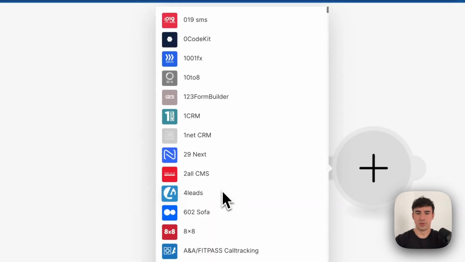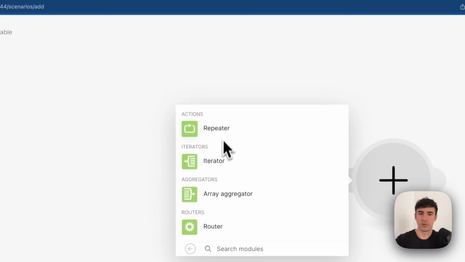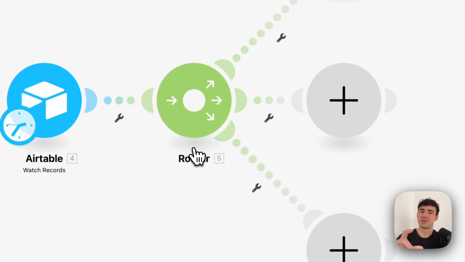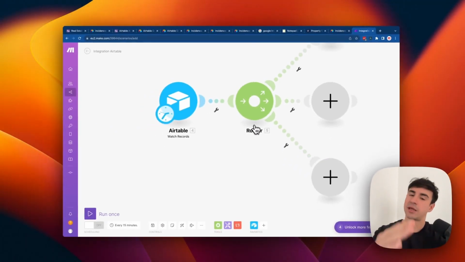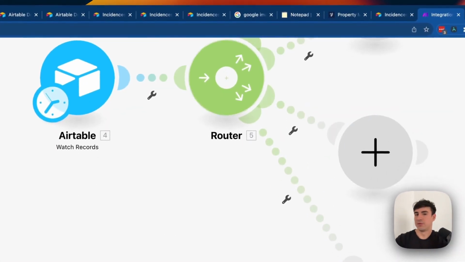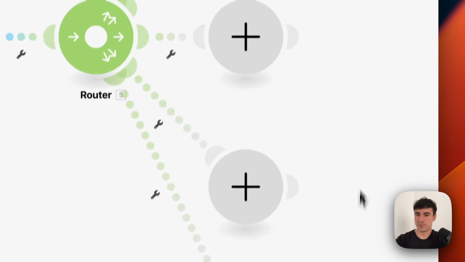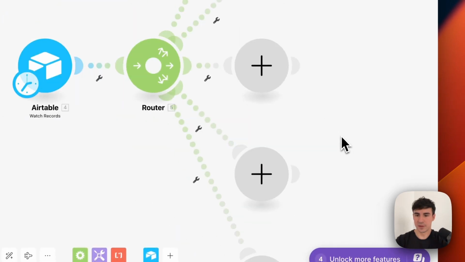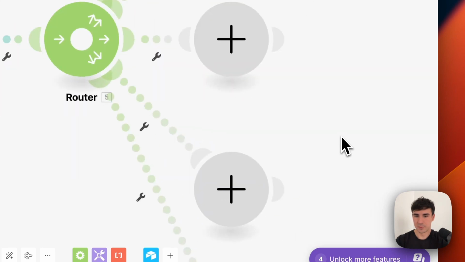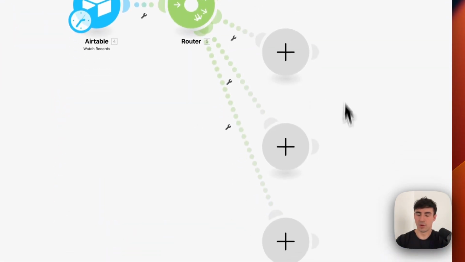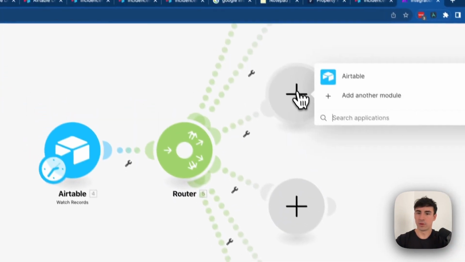So it's going to be flow control, router, and we're going to send, in this case, we set up 6 different routes like water, electricity, appliances, heating, AC, but you can create as many as you want, okay? So in this case, okay, so there is 1, 2, 3, 4, 5. So I'm going to create one more, and I'm going to be working on this one, for example.